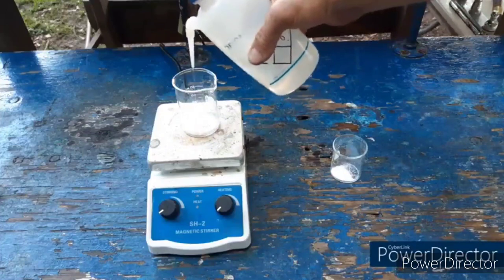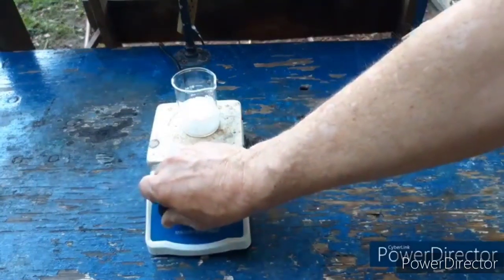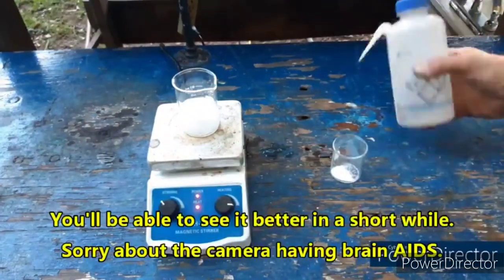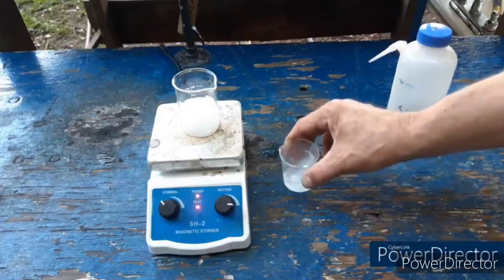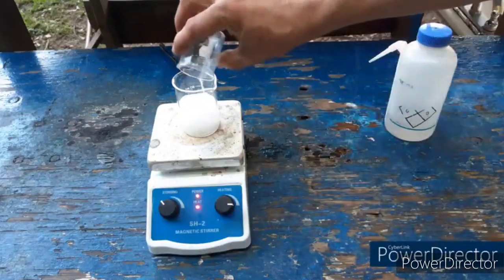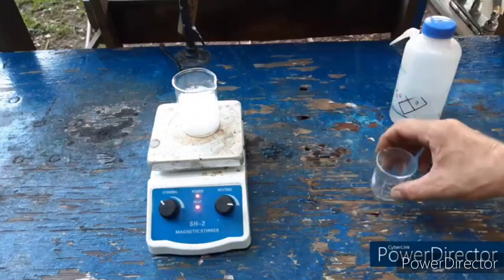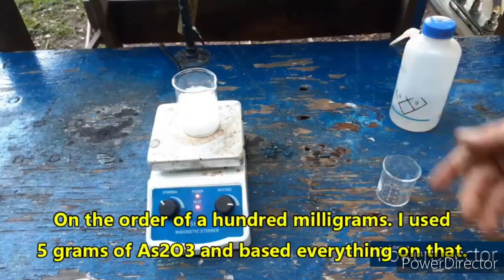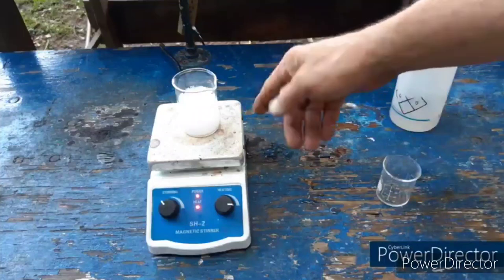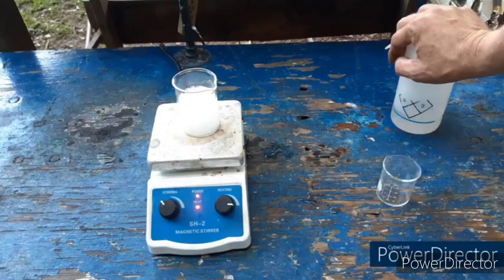So, let's put a little water in here. It always does this. It always gets so clumpy. Let's turn on the heat. Okay. Potassium carbonate here. Probably would have been easier just to dump the solid in there, but whatever. Now, the arsenic trioxide is in a slight excess. I went with the basic stoichiometry that the compound gives, so there's slightly more than 2 molar equivalents of arsenic trioxide and 1 equivalent of potassium carbonate. We'll see if it works.